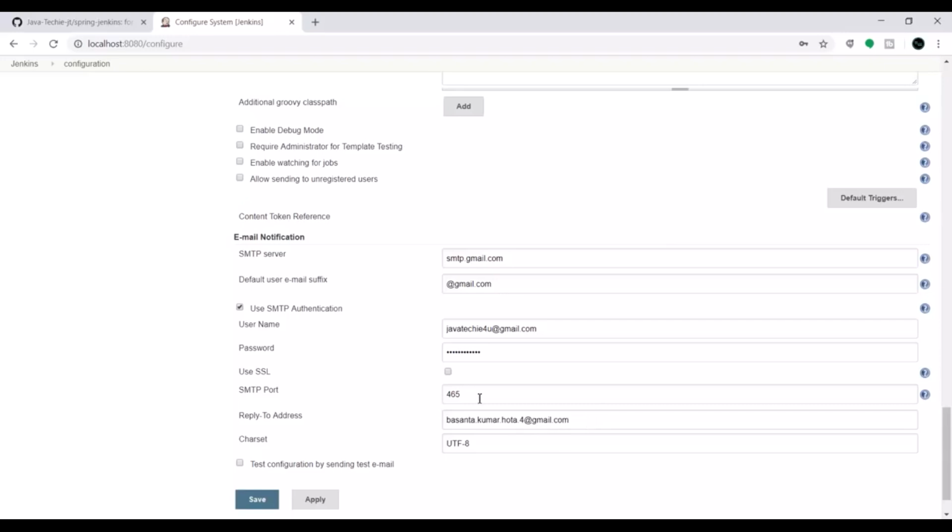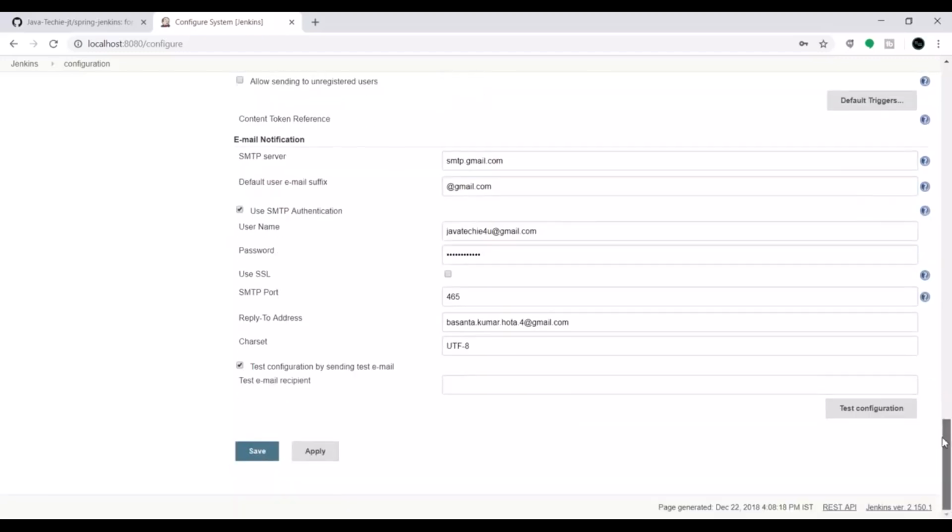Okay, SMTP port. Now let's check this test configuration to my mail ID. Let's check whether the mail is triggering or not. So you can see here the email was successfully sent.